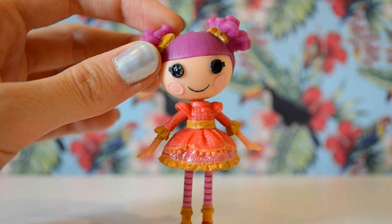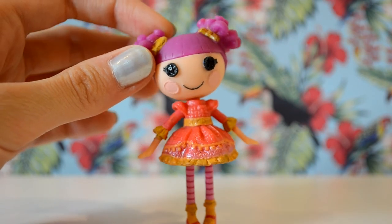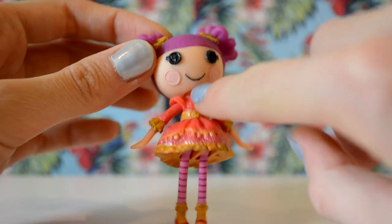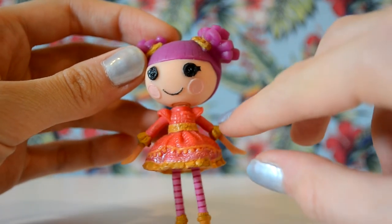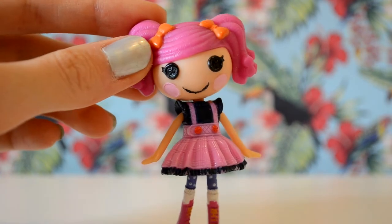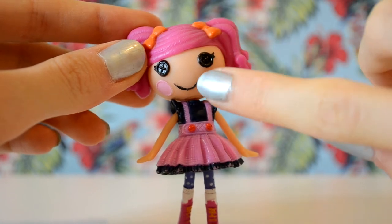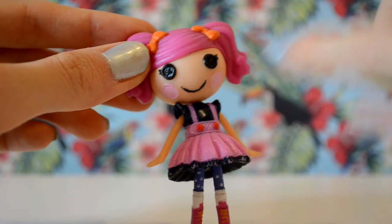With the Mini Lalaloopsie School Bus, I got three Lalaloopsies. The first one is Lady Writes a Poem, who I customised because I had two of her — I added little gold accents and her cheeks are a bit paler than normal. Peppy Pompoms, or Maya, was another doll pretty high on my wishlist. And Berry's Blueberry Party, or Zoe, who was also pretty high on my wishlist. She used to have a lot of her mouth rubbed off, so I had to repaint that — it's not too bad, although you can kind of tell when you look at it closely.